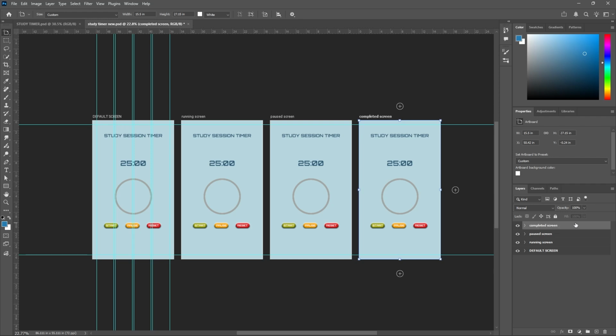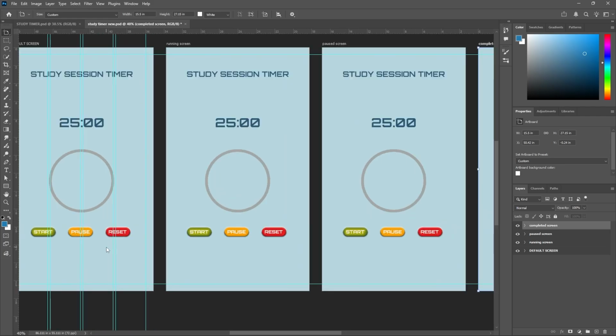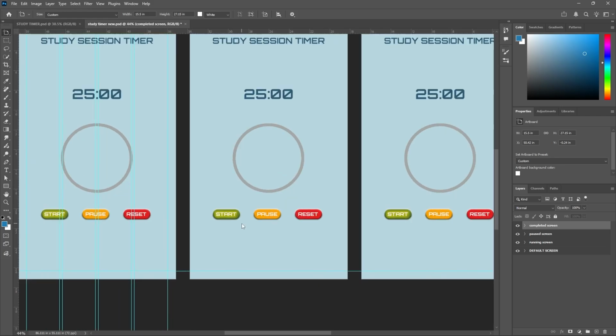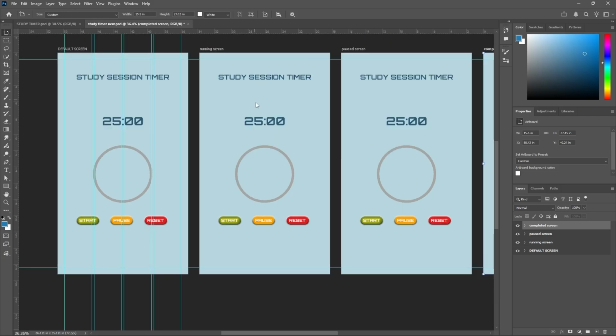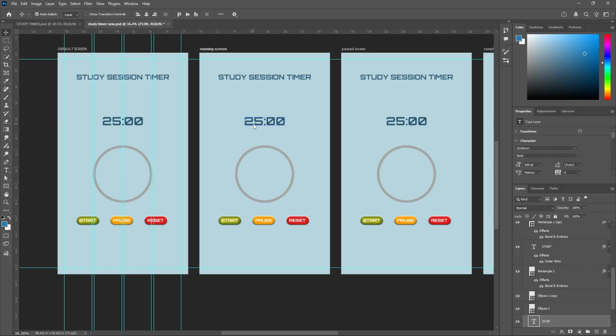Completed screen, right? But here we have to do a few changes because we have created all the duplicates from the first one. So first change with the time.